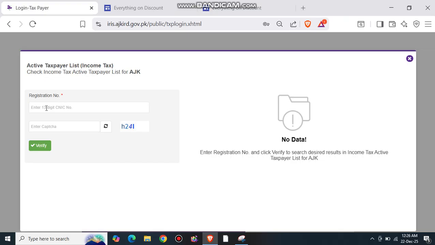Registration number. Enter the 13 digit CNIC number. I have the CNIC number. Enter the captcha. Click on verify.